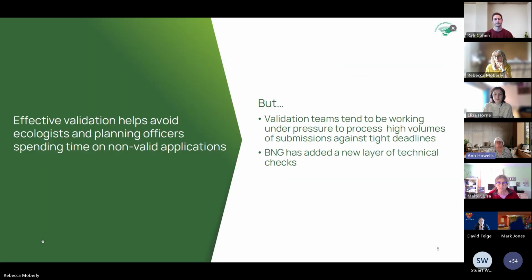When the validation team started to talk about BNG and the metric, and it does seem like a lifetime ago, our thoughts were around how we were going to learn this and what sort of delays it would cause in the validation process. Our validation team processes approximately 3,000 applications a year, of which 99% are validated within 5 working days, and that includes all the consultations, advertising, site notices, etc. We were really concerned that having to check the metric manually would significantly slow the process down. Any delays in getting the cases to the officers has a ripple effect, putting pressure on professional officers who already have a lot of work and very tight deadlines.